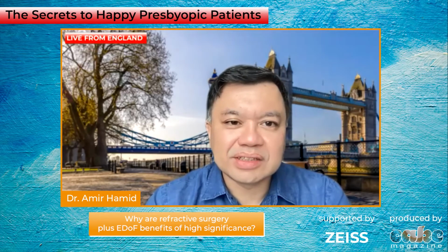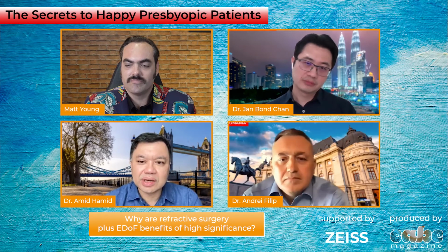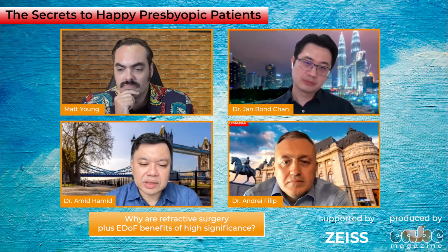It is a very tried and tested procedure. We know it's very safe. LASIK's been around for several decades now. Tens of millions of people have had it done. What we are doing is not inducing a multifocal type cornea, but just extending the depth of focus by manipulating spherical aberration to a level which allows good quality of vision while giving you that slightly enhanced range of vision.